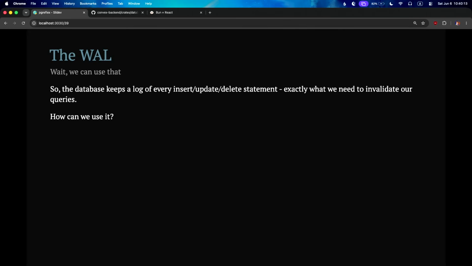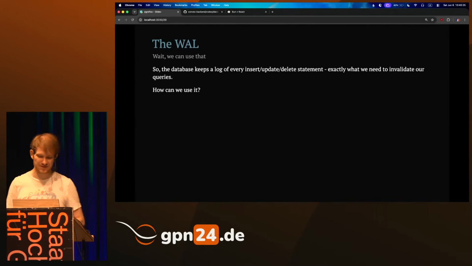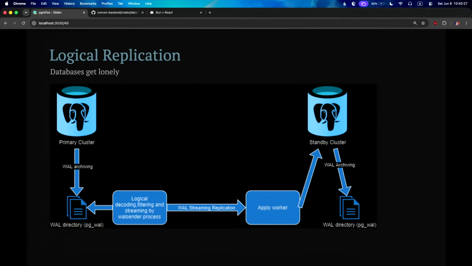And well, if we think about it, we talked about hey, if we know insert, update, and delete statements, what data was changed, we can update the front end. Well, that's cool, right? So how can we use it? And this is where, in Postgres specifically, we have logical replication. This is from the Postgres documentation, right? Where your primary database writes to their write-ahead log.